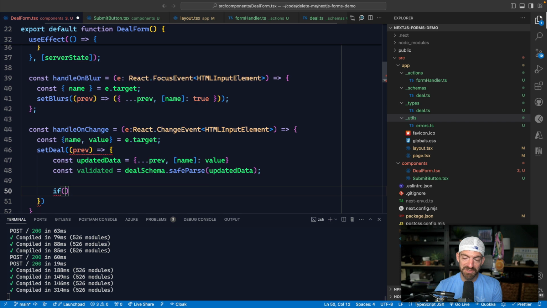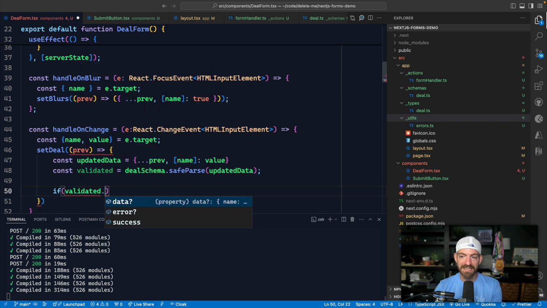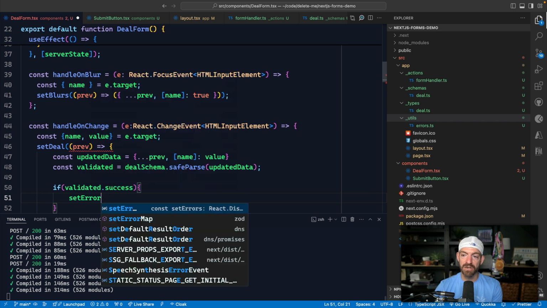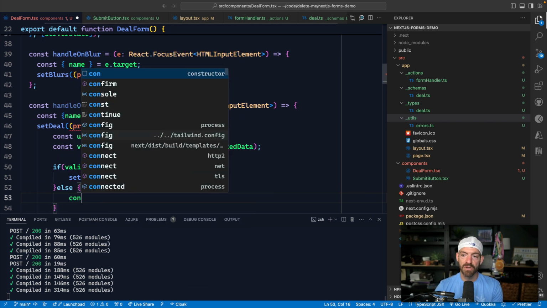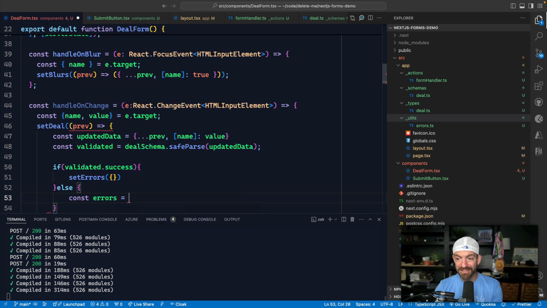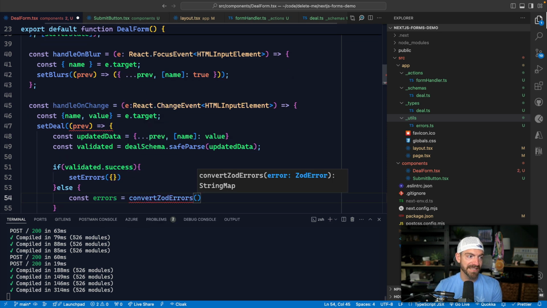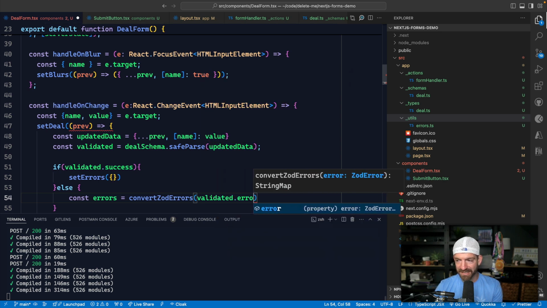And then we'll do our same check. If validated.success, if that's good, we will set the errors to an empty object. Else, we will get the errors from that same function we created earlier. So convertZodErrors, passing in validated.error.